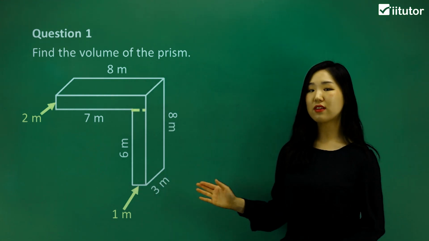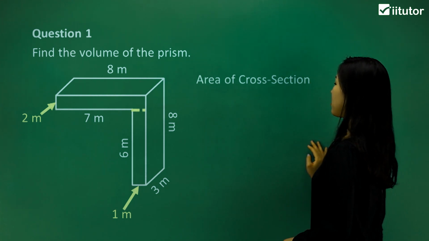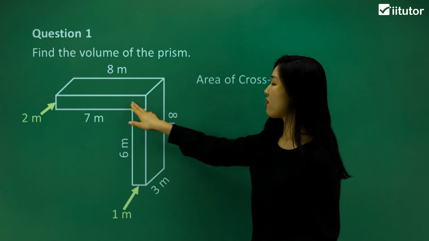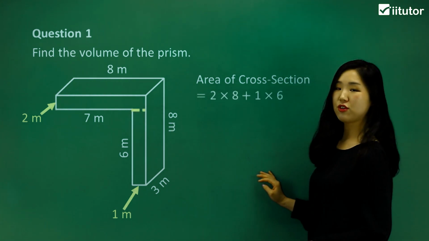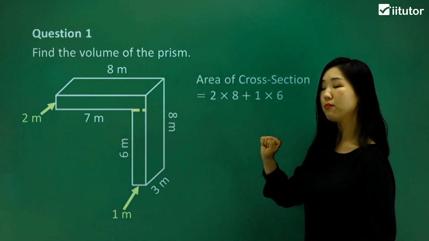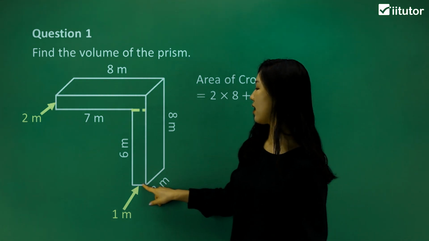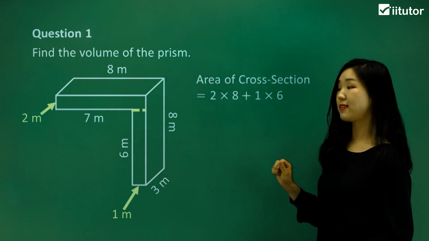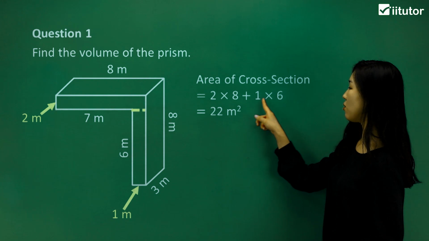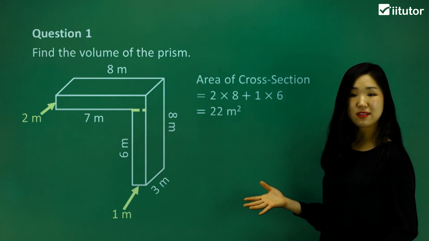Yes? So first of all, let's find the face shape area, the base shape, so the cross section basically. So let's find the area of the cross section, which is now split into 2. So try to do this first and add this on top. So watch what I do. I'm going to do 2 times 8, which is simply length times width here. Yes, 2 times 8, plus 1 times 6, which is again length times width, 1 times 6. And then you do the multiplication and add them together, you should get 22. 2 times 8 is 16, 1 times 6 is 6. 16 plus 6 will give us 22 meters squared now because it's area.